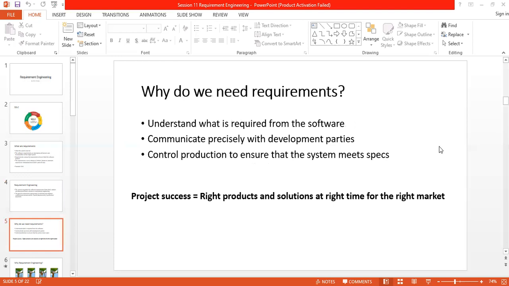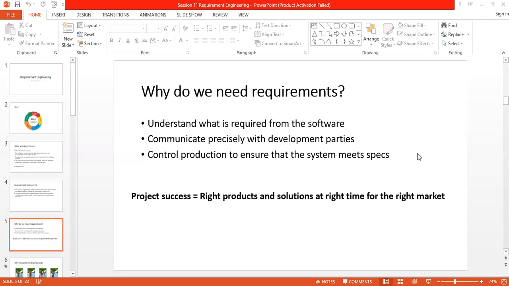So the reason that we need requirements is in order to understand what is required from the software. We need requirements. And also requirements will be one of the main things used to communicate with the development team, right?